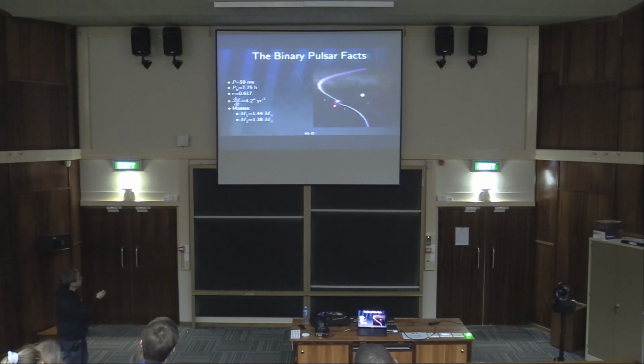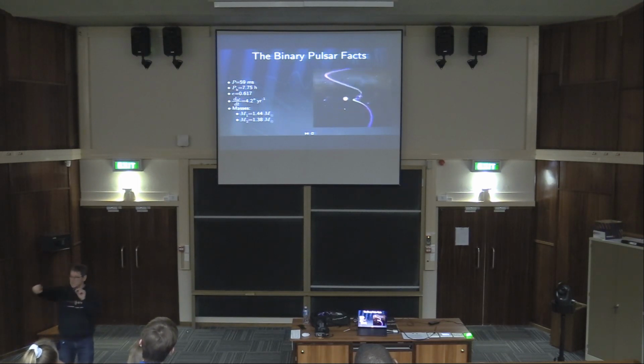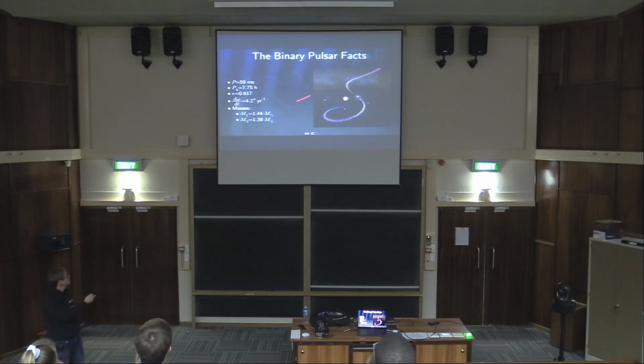A guy called Russell Hulse discovered something called the binary pulsar. It was spinning every 59 milliseconds. But it was the first ever neutron star to be going around another star. And not only did it go around another star, instead of taking a year like the Earth goes around the Sun, it actually went around the star not every few seconds like in this animation, but it was actually every 7 3/4 hours.